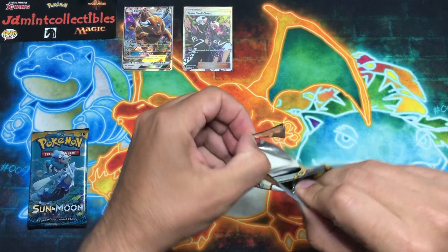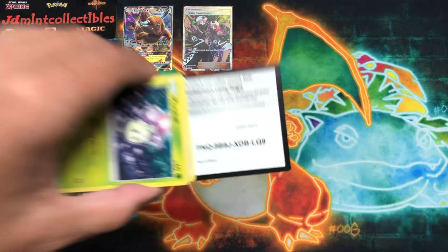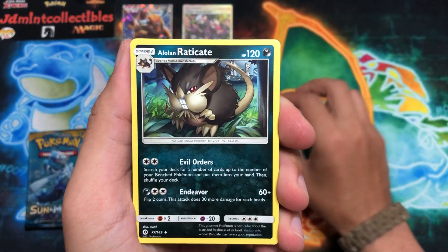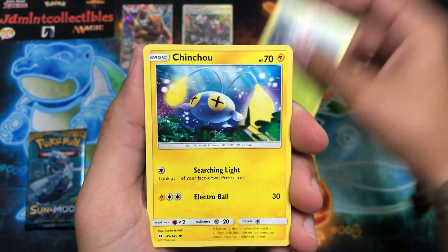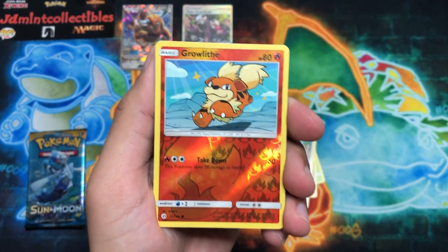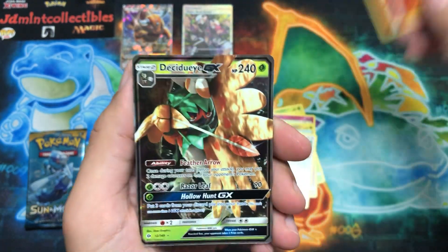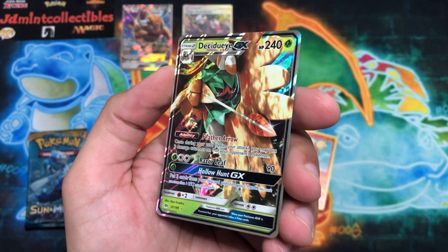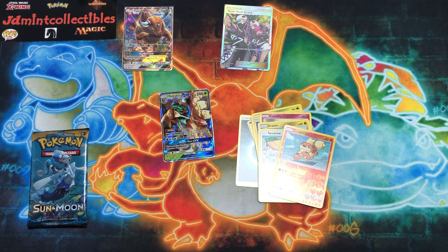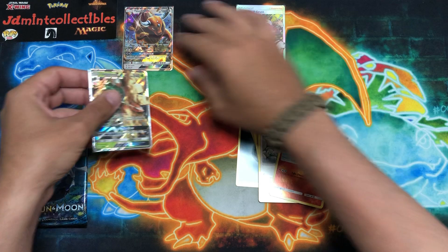Two more packs to go and then a quick recap. ETBs are very hit and miss — sometimes you won't get anything, sometimes you get one holo, and sometimes you get the best ever. The best ETB I ever opened was a Dragon Majesty — I pulled one of every rarity from a holo all the way up to a gold card. I'll leave that linked at the end. Growlithe as the reverse and behind that — nice, there we go — Decidueye GX! Really awesome Pokemon, the one I used in Legends: Arceus, though I like its original design better.